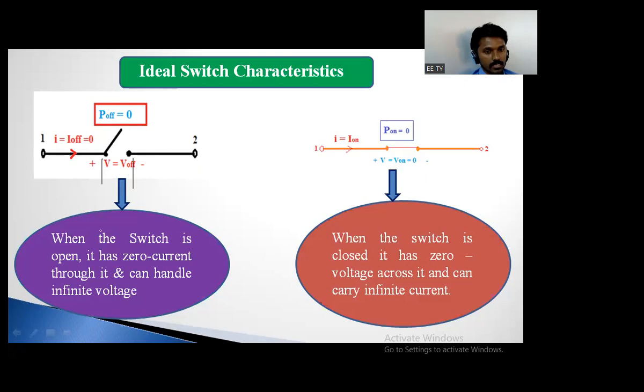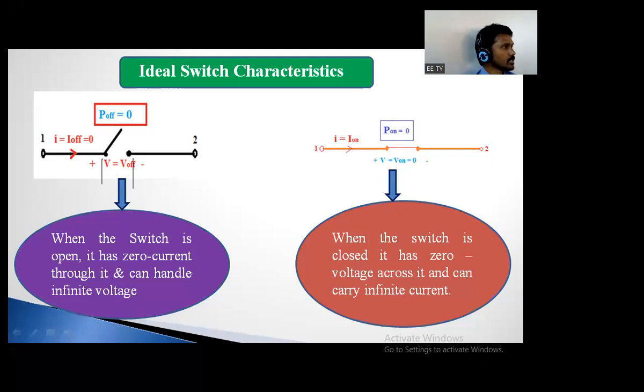Is it clear? Online students, please. Yes, sir. Can you repeat the sentence? When the switch is in off position, what about the voltage? You can get the question in the MCQ. If the switch is open, what about the voltage across the switch? You can get the question in oral examination also. You have a practical examination for this subject. The external examiner can ask: if the switch is open, what about the voltage across the switch? Maximum. And next point, what about the current?